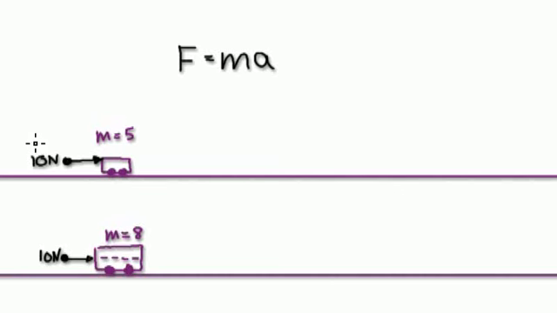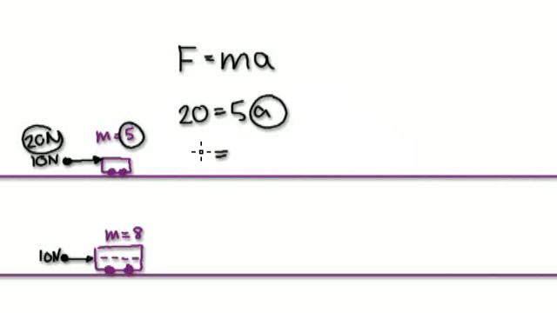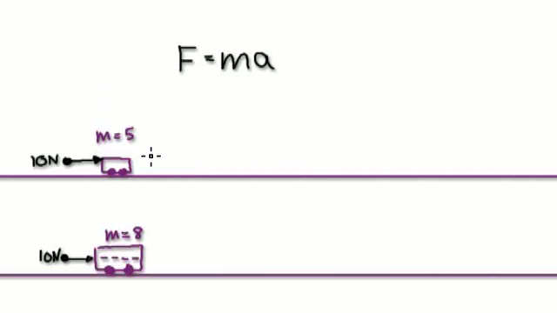So the force acted on a body is proportional to the product of its mass and its acceleration. If you increase the force, let's say to 20, you put 20 into the F, and the mass of the car is always the same, 5a. Well, the bigger the force, the bigger the acceleration. So a here equals 4. You see, the bigger the force, the bigger the acceleration, that's what proportional means. So increase the force, you increase the acceleration. Now let's keep the force constant, make it 10 all the time.